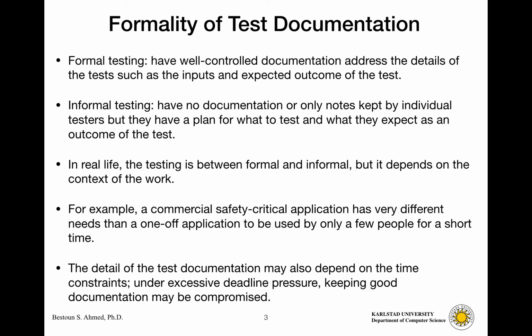You have formality of test documentation. So what do we mean by formal testing and informal testing? Formal testing is a systematic testing procedure, a testing process that has well-controlled documentation, addressing all the details of the test cases, and how to run these test cases, what the inputs are, what the outputs are, what the conditions of the system are, and so on.